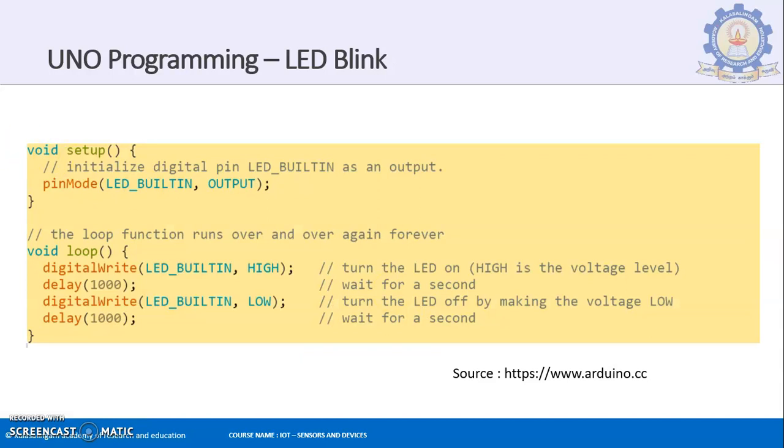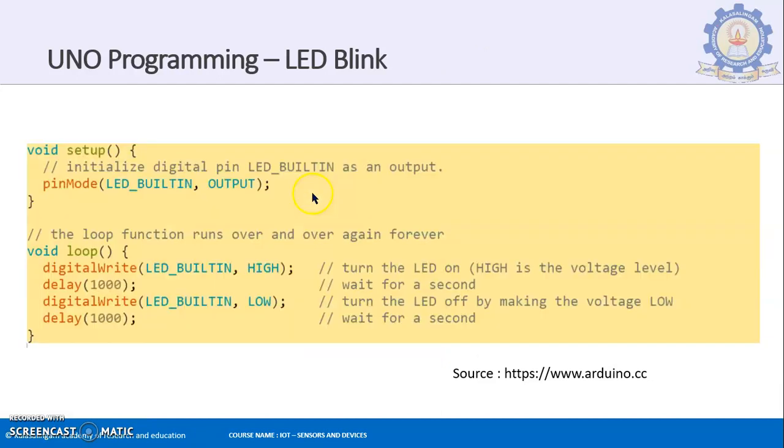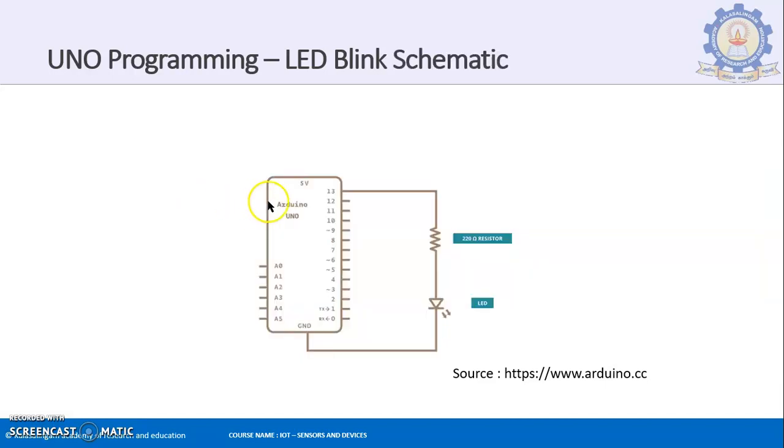But anyway, now coming to the program, you can use the built-in LED, or you can use pin number 13. You can specify it as pin number 13 because you have a separate LED, or if you are using your built-in LED, you can just specify pin number 13 as LED underscore built-in. Please understand, only pin number 13 has this built-in LED on your microcontroller. Pins 0 to 12 do not have built-in LEDs available.